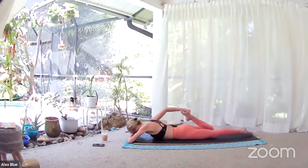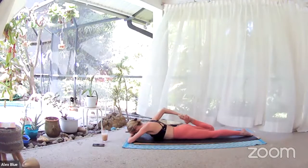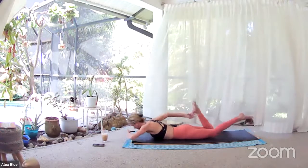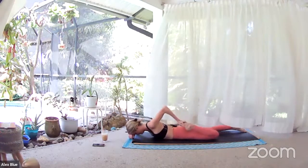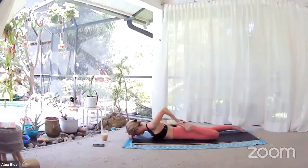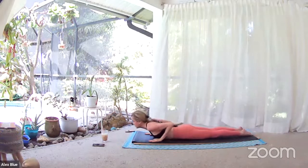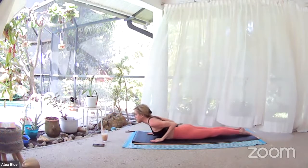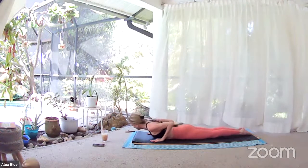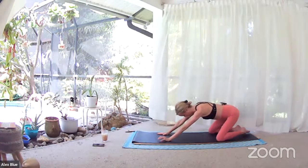Rest the forehead on your left hand. Bring the right foot in, quad stretch. Switch. Release. Cobra, tops of the feet down, elbows in close. Use your back strength to lift up halfway. And lower. Press up to a tabletop and back to a child's pose.